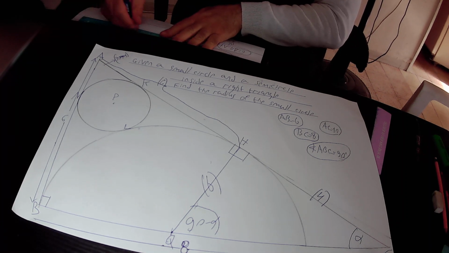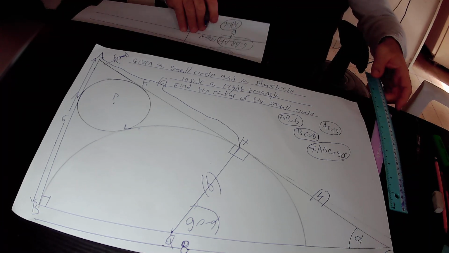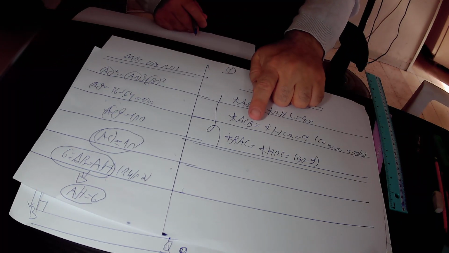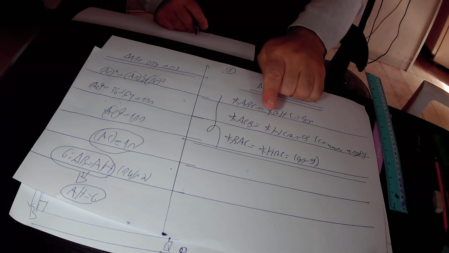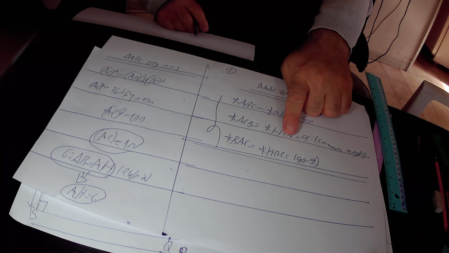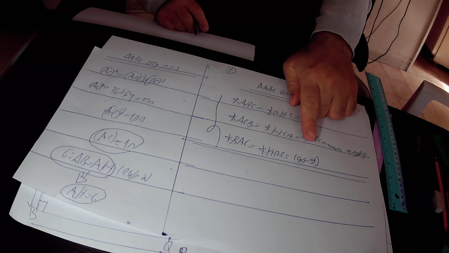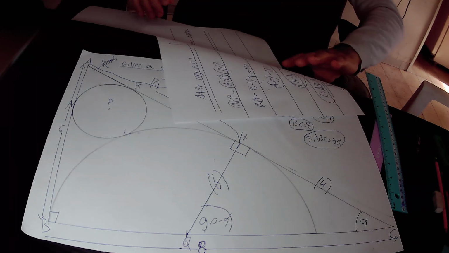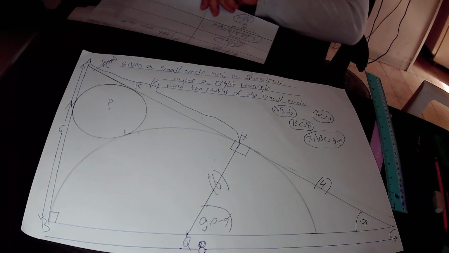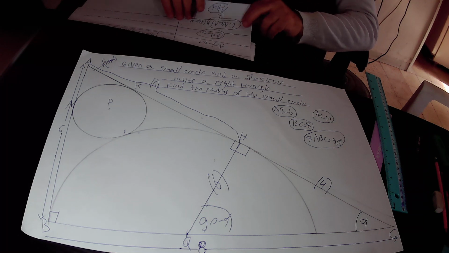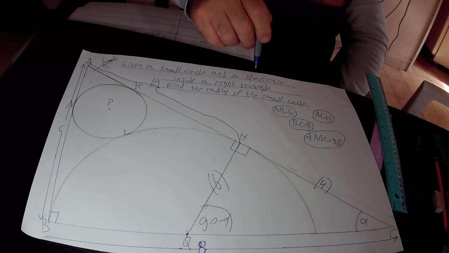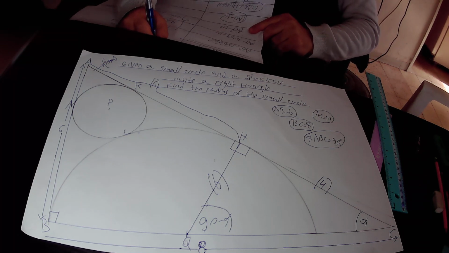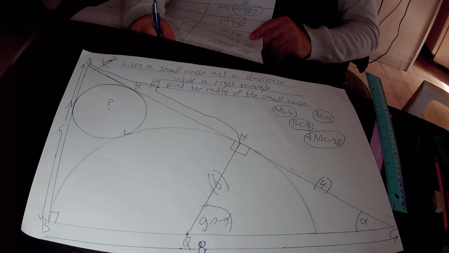Repeat again. We found out that angle BAC in the big right triangle ABC equals angle HQC in the small right triangle HCQ. They are both equal to 90 degrees, therefore they are equal to each other. So we actually proved that all the figures in this big right triangle ABC are correspondingly equal to all the figures in this right triangle HQC. Therefore, the two right triangles are similar to each other according to the angle similarity rule.